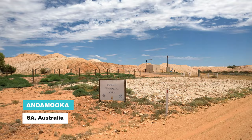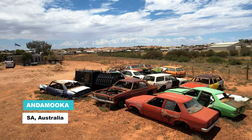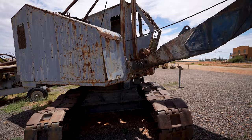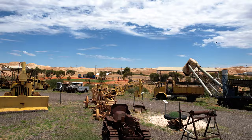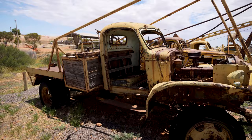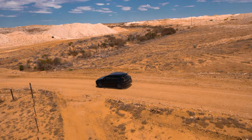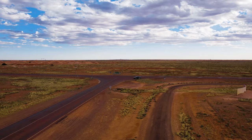I didn't think I'd ever be back at this place but here we are in Andamooka. It is 41.5 degrees. Andamooka is very well known for opal mining — that's why you see all these mountains; these are people digging up sand and dirt to pick up opal. In this town there's actually a lot of history. A lot of people came looking for opal and many of these houses and properties are very run down with machinery that's been neglected and collecting rust. That in itself has become a bit of a sight. Also when you're in Andamooka, have a little drive around the mounds — all those mounds have piled up because of the noodling that happens. It is quite a wild town.